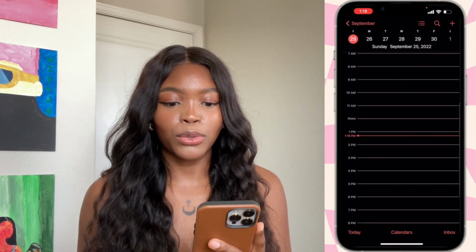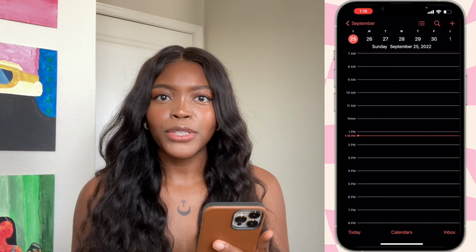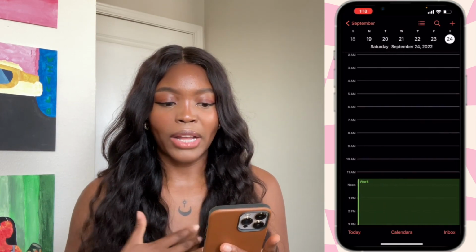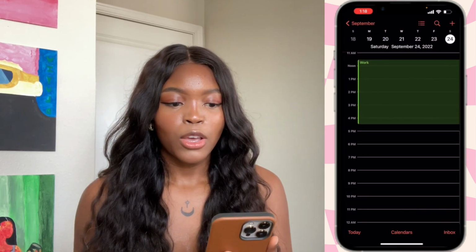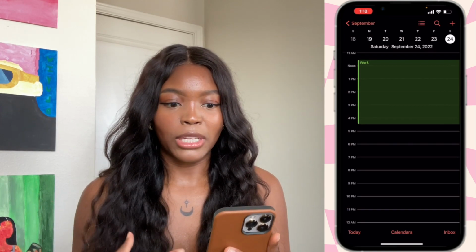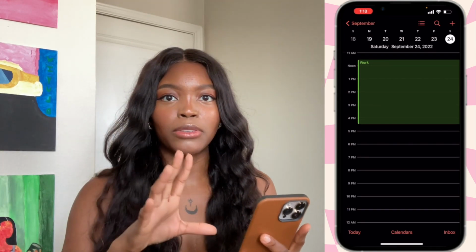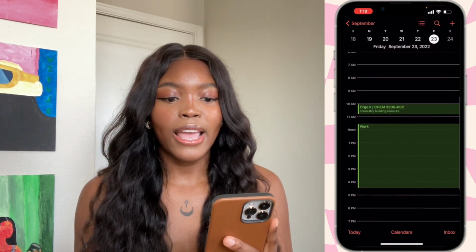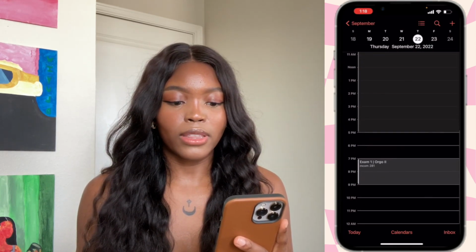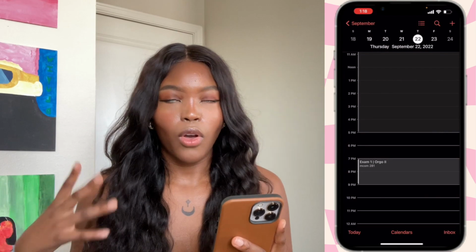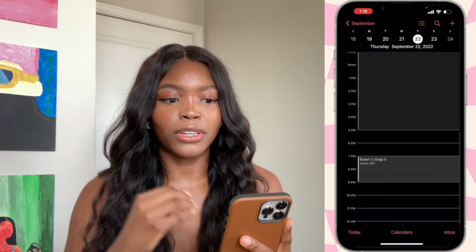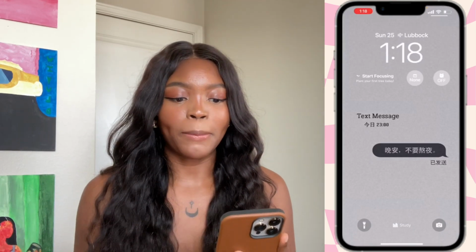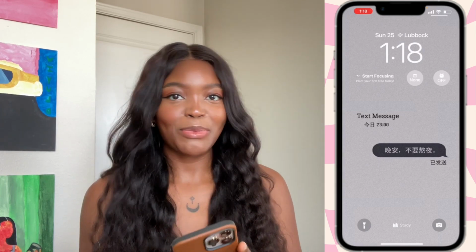This one goes straight to the Apple Calendar, which I don't like because I have Google Calendar and that's basically where my entire life is. But I think it's fine with me personally because for some reason my Google Calendar syncs to my Apple Calendar, and all of the things that I put on my Google Calendar show up on here. So I don't mind it that much as far as the widget goes. And I have nothing planned to do today.